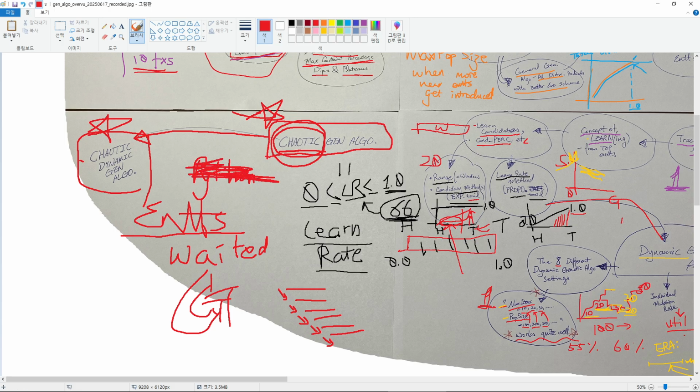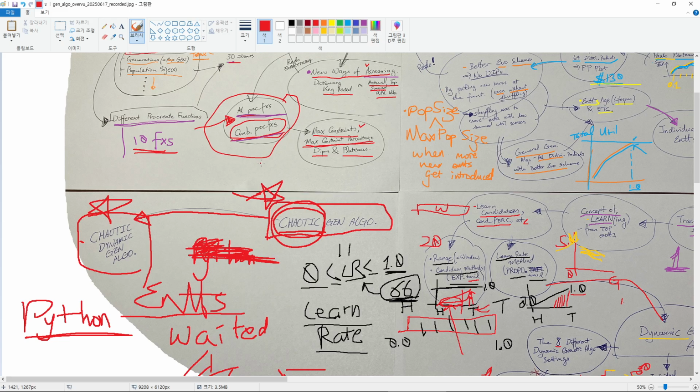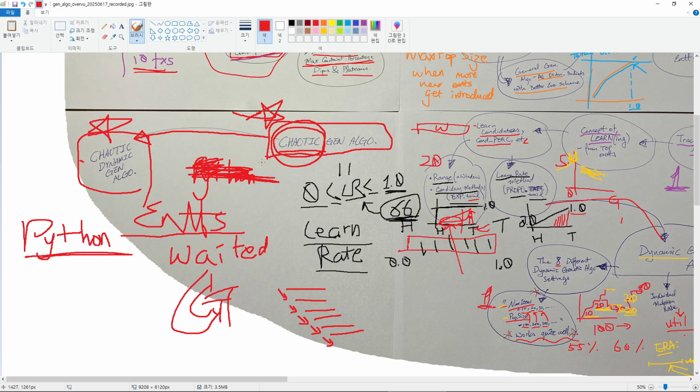Or I might even have to start using another language, but I would really love to stick to Python if I can. Yep, and then that's about it for today.